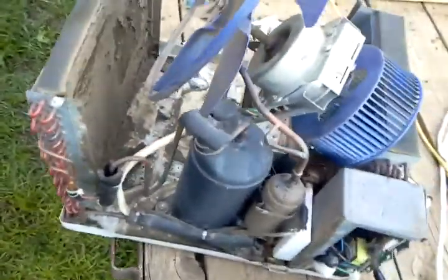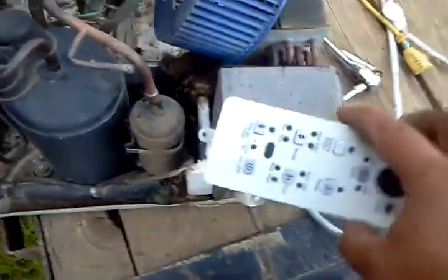And definitely make sure the bottom's cleaned out good too, because you don't want water sitting in there. Let me give you a good example here. Over here it's starting to rust the steel. Water sits in there because it's got garbage like that in there, and it holds moisture. And when you're not using it, the moisture's sitting in there and it just starts rotting things. Now, you can use a garden hose technique and run it through there and brush it, but this one's got an electronic control unit and everything, and I don't want to kill that, because once you kill that, these air conditioners are useless.